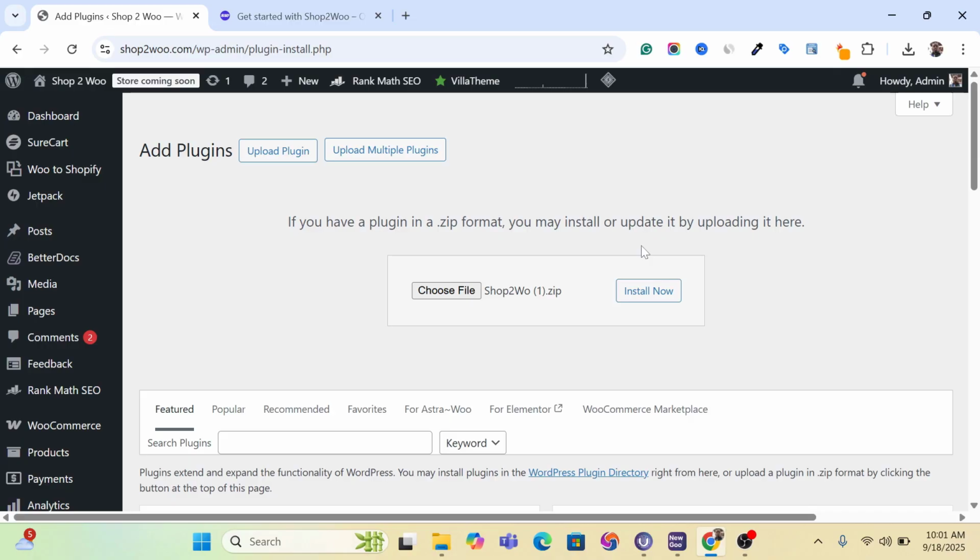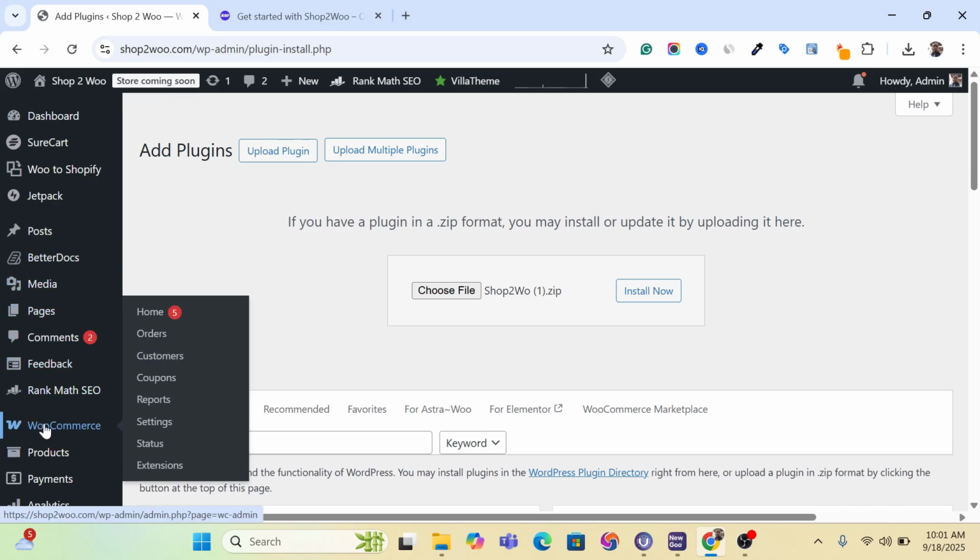The first thing you are supposed to do is to set up your plugin with your WooCommerce so that they can connect with your API key to start importing products from Shopify to WooCommerce. For you to do that, locate your WooCommerce, which you've already installed on your WordPress website. Then click on settings over here, which is very, very important.